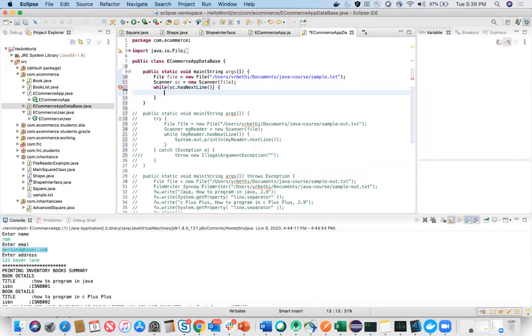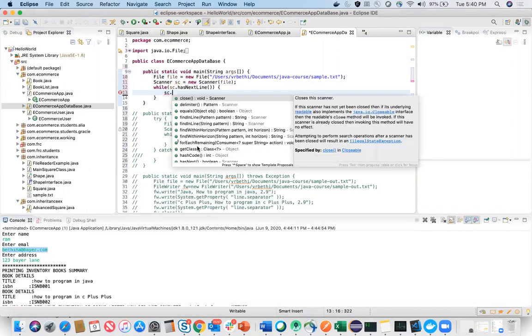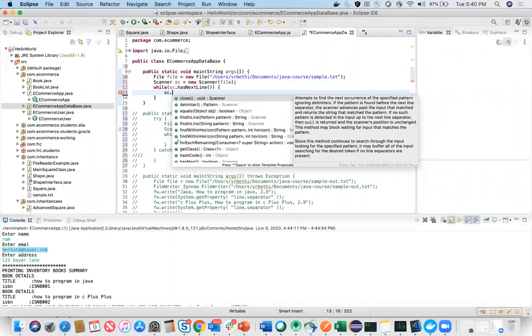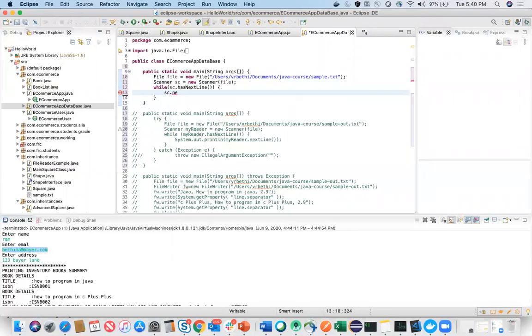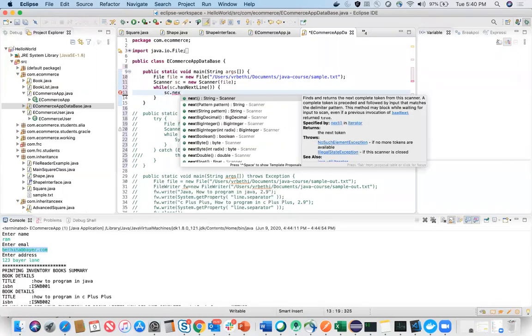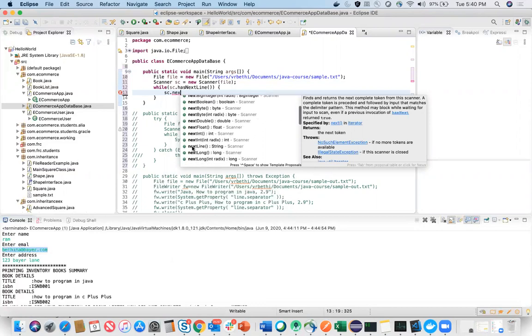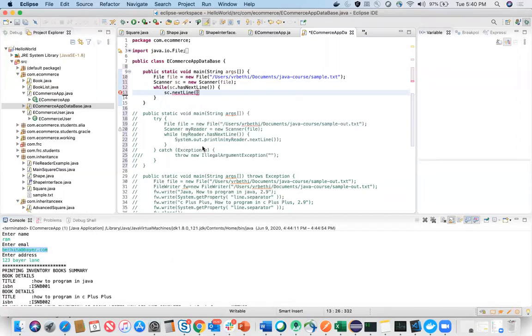And then if it is true, what do we want to do? We want to go within the while loop, and we'll see what the scanner has. I'm going to see, there's a next method. There are a couple of other methods with next. And there is a method called nextLine. So this seems like a good one to use. So we'll call the method nextLine with the assumption that this will return the line in the file. So let's go ahead and store this in a variable.